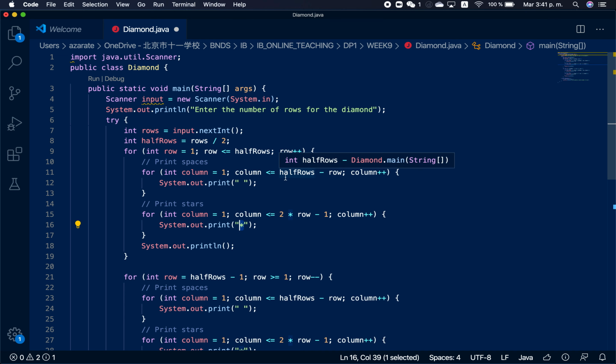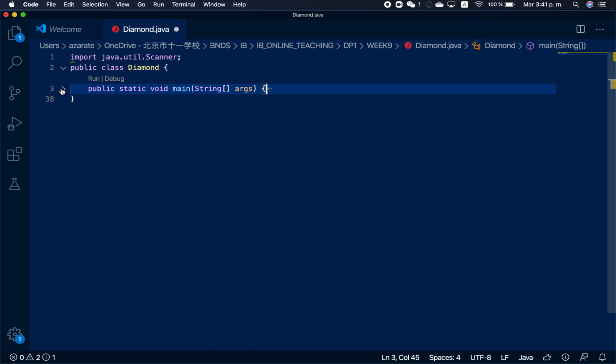You print a diamond of asterisks. So what's important here? Well, you obviously know that for the program to run, you need to define the same name of the class to the name of the file, right?